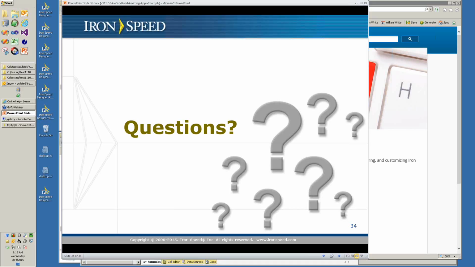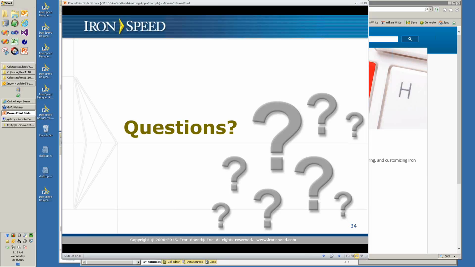How can I design my own help and technical support on my own application? Mohammed, that's a great question. IronSpeed Designer doesn't provide those features out of the box, but I presume you would have help and technical support available in a database, and you would create the pages and stuff. IronSpeed Designer would be a great tool to do that and design the pages so that people could navigate it, and that'd be a great project. But it's not one we have done or one easy to do.